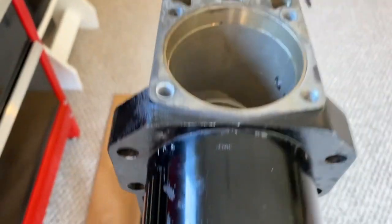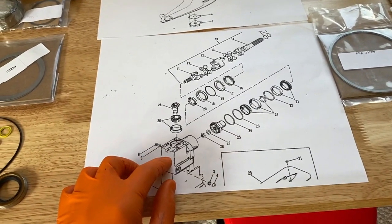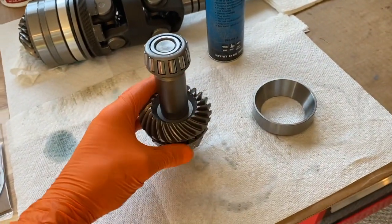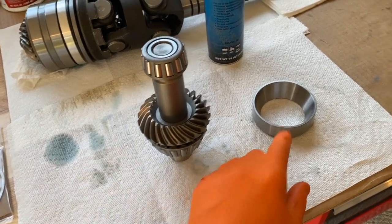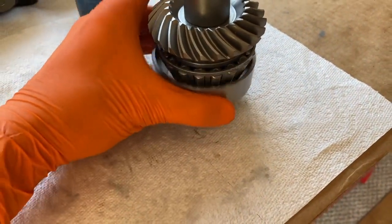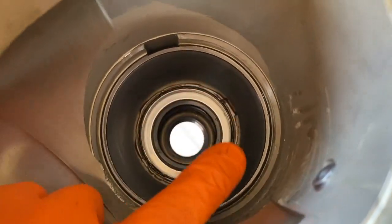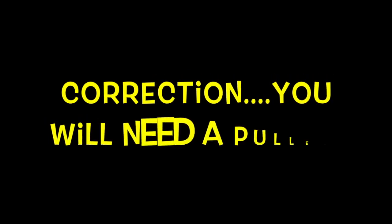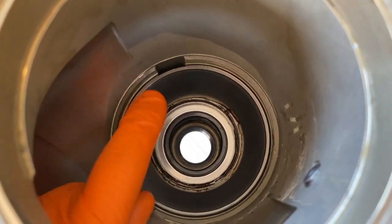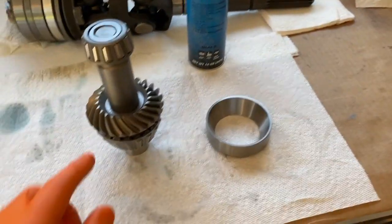I now have the upper unit resting on the stand. I've added additional grease right here and you can basically rotate it and move it around a little bit to get that grease inside the hole that the gear itself goes into. Coming up top, we are going to install the vertical gear. I want to talk about this little carrier. If you reference your schematic, here is our upper unit — starting with number 25, we've got our gear, bearing, and carrier. Shifting over to the actual vertical gear: here's your gear, here's your bearing — it spins freely — and there's the carrier. This goes inside the upper unit, and that carrier houses the bearing. Here is the original carrier inside the upper unit — you'll need a press to get that out.